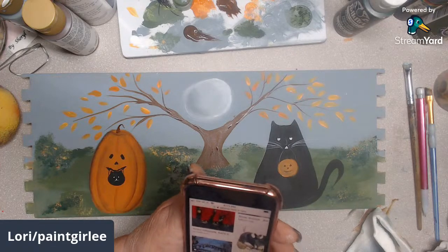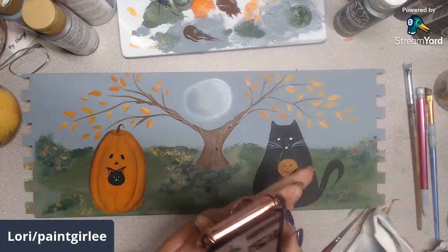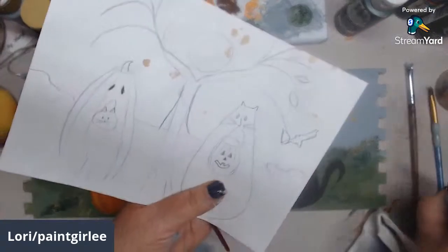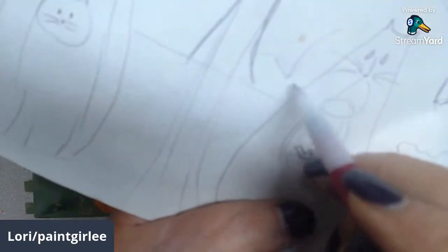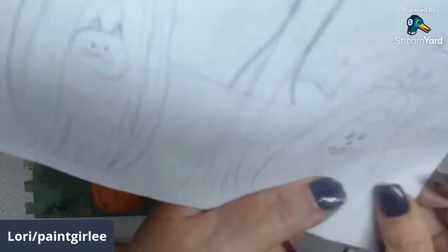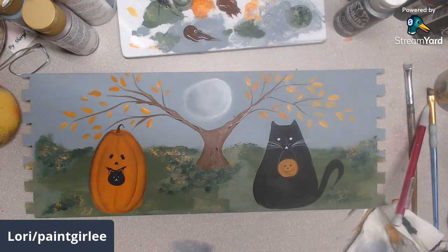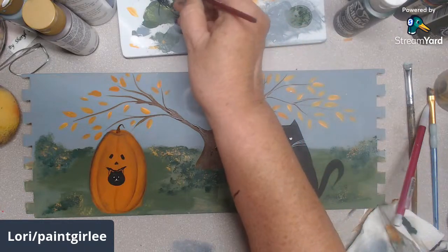Maybe I could just do like those, you know how we do these, you do the birds like this. You just do the little like that, the little like that, and then just come under here and make them wibbly underneath. All right, so I want to do the one in front of the moon a little bigger, I think, right?